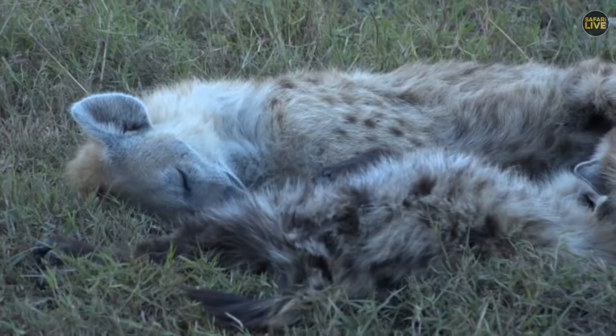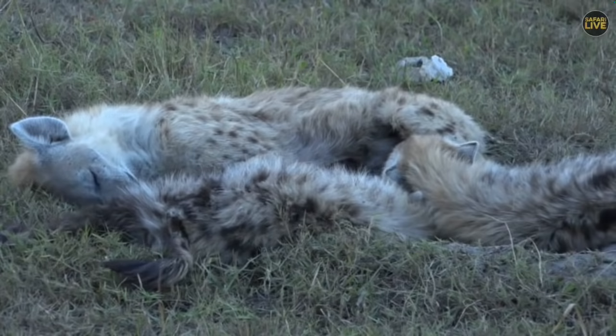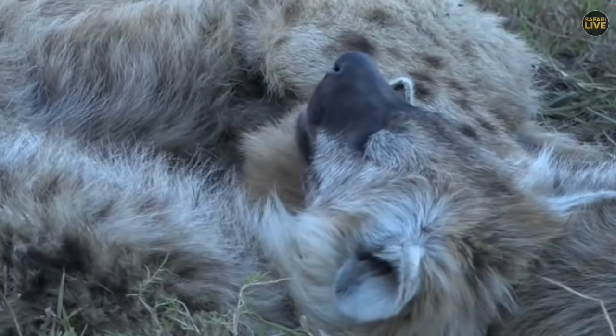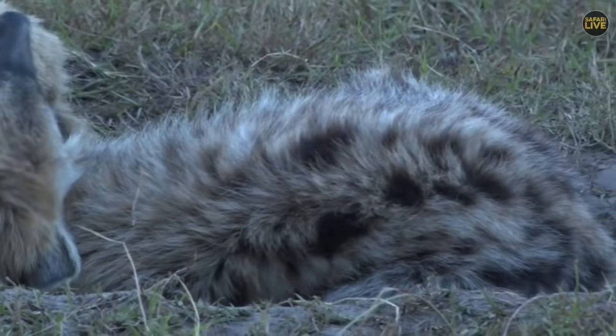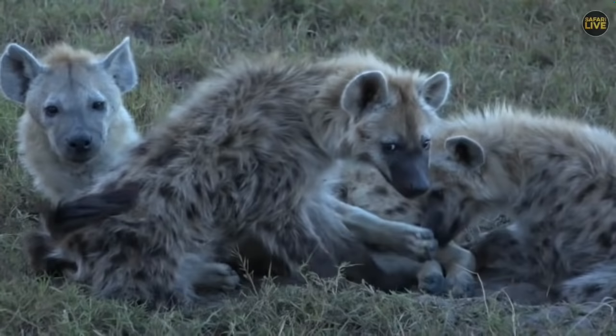Here's something interesting. Lobster and Chow are lying up against Soup, and you can immediately see which one is dominant and which one is not. The cub that is tucked up along Soup, that one over there, is the more dominant one. That's Lobster, who decided right at that moment to disengage herself. And with her bottom exposed to the elements, so to speak, is Chow. They're a bit big for that to really make sense, but imagine that they were smaller. You could see how the hyena in Lobster's position would have the best spot tucked up against Mum, and how Chow would be the more exposed one.